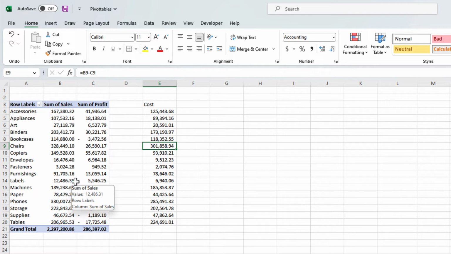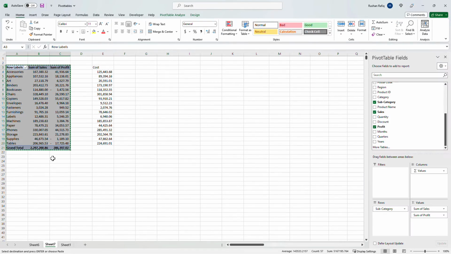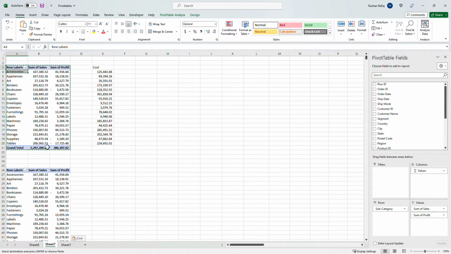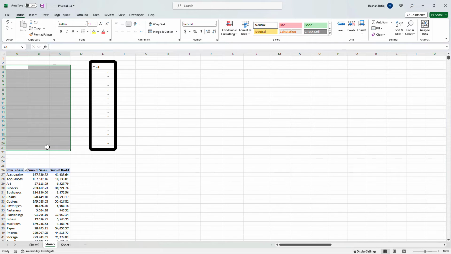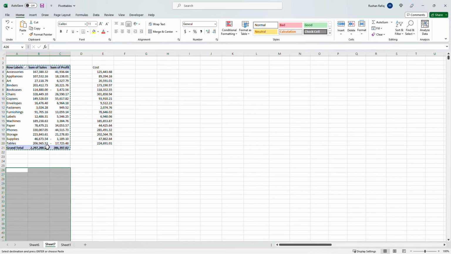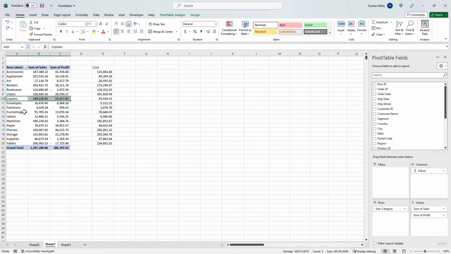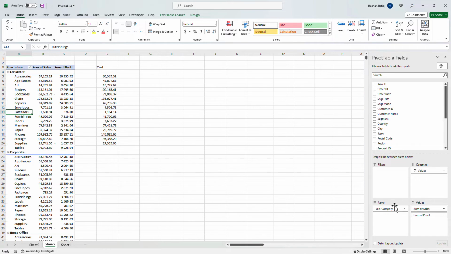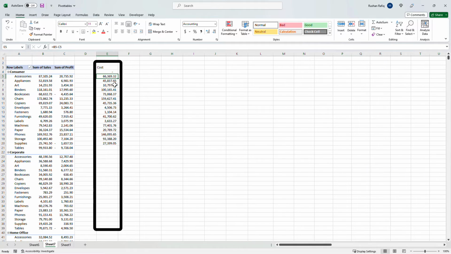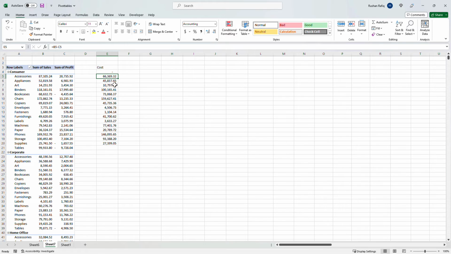The downside with this approach is that if your pivot table moves or gets modified, your calculation might become incorrect. For example, if I copy this pivot table to some other location and then delete the first one by mistake, my calculation might become useless. Or let's say if someone modifies our pivot table, for example, by adding the segment field in the rows area, then again our calculation might not be complete. From this perspective, calculated fields are great as they are more adaptable.